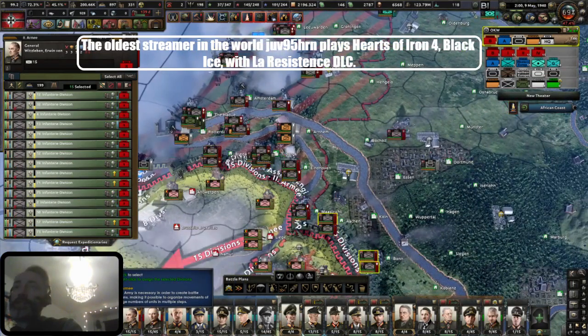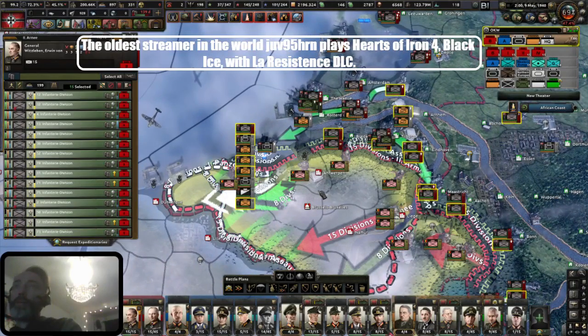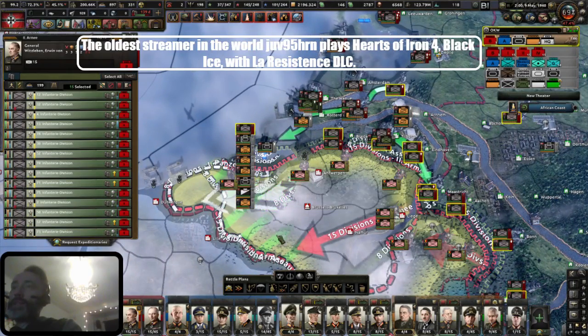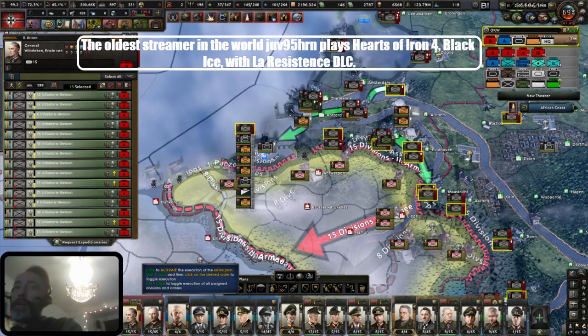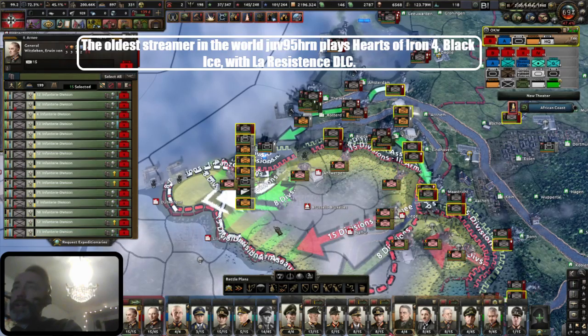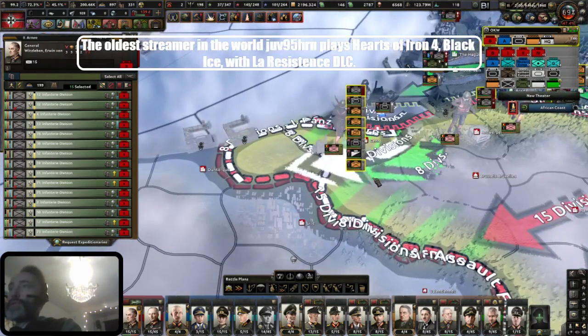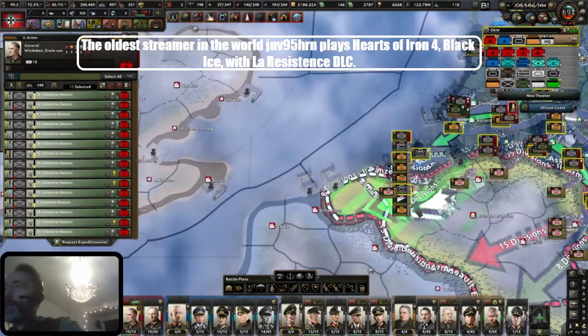So I think the 2nd Army under Witzleben is the only one that's kind of on the Belgian northern border. So we're gonna order them to attack here. Our main attack, of course, is gonna come from the Panzer Corps here on the coastal line.